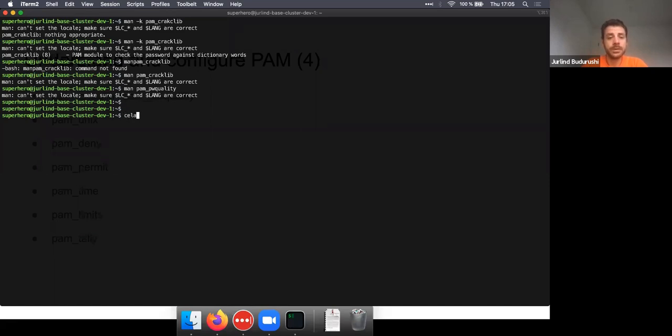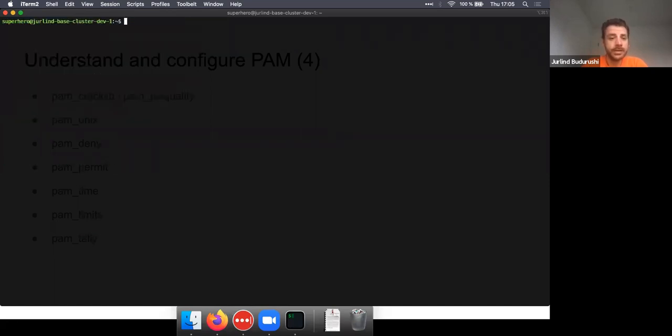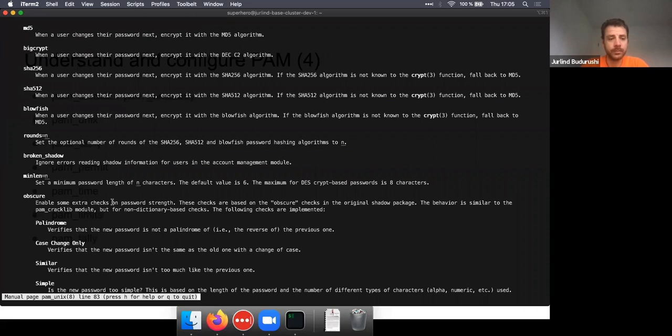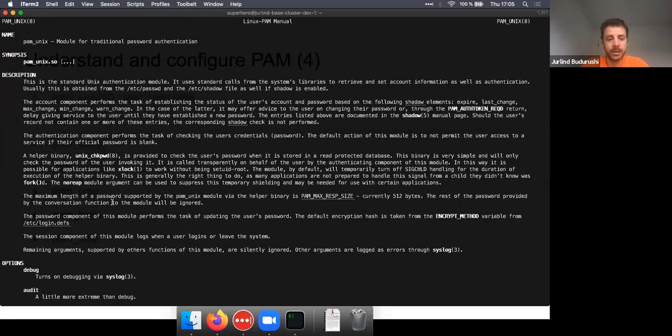So what is the next one that we have on the list? Well, it is the PAM UNIX, which we already saw. Let us still open it and see the module for traditional password authentication, and what you can do in here.